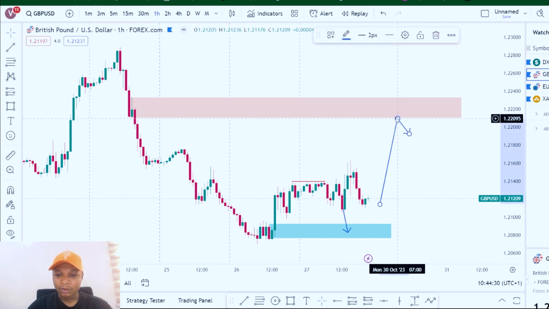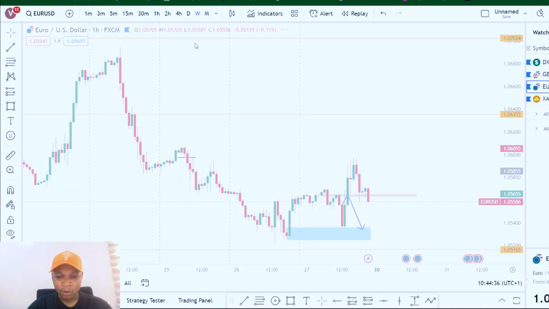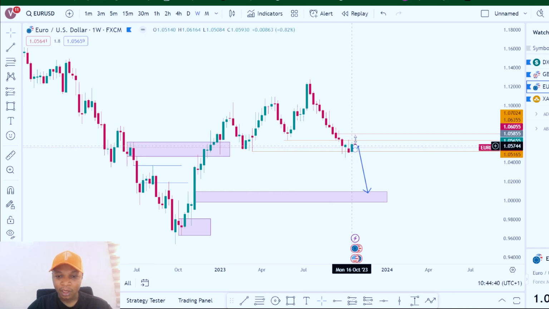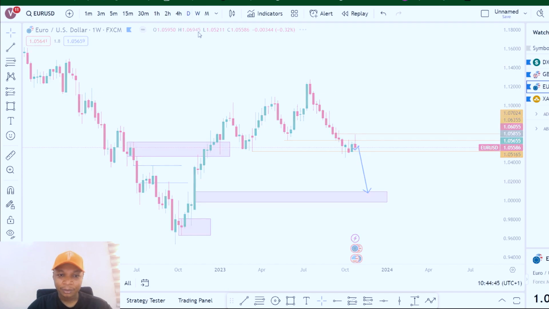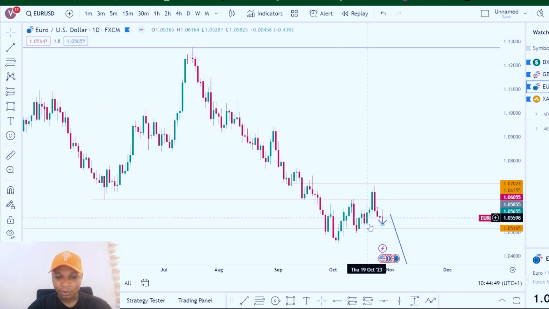All right, so you can do similar things for other currencies. Looking at the euro, I've shown you my expectation for GBPUSD. So quickly looking at the euro, it is kind of a replica of the GBPUSD. I still expect euro to trade all the way down here based on my weekly bias. If you look at the daily time frame, euro has shown us a shift in market structure. You can see the last low.